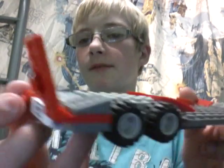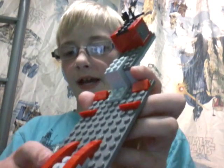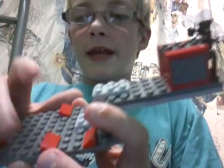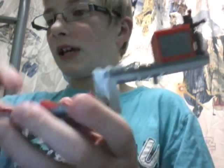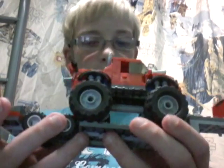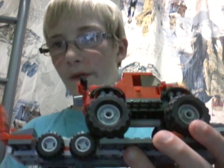But overall, this truck is actually pretty nice. It's got the small ramps that move up and down, and then the small vent piece, I don't know what to really call that, to get over that and onto the trailer. Now, this is a very good idea. Whoever designed this in the Lego design room is a smart person. They put these two studs, these two ramp pieces here, to keep the truck from moving on the city roads. So I'm shaking it here, and yes, it's kind of moving, but it's not really coming free and then moving off and onto the road.